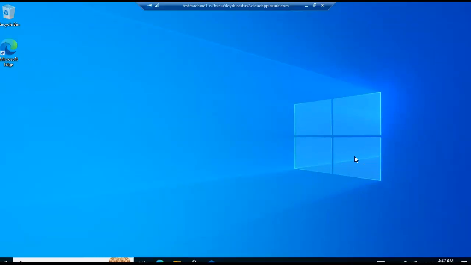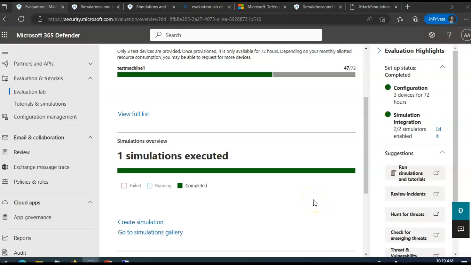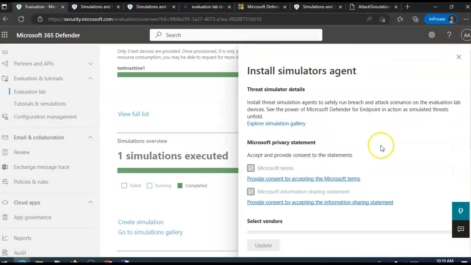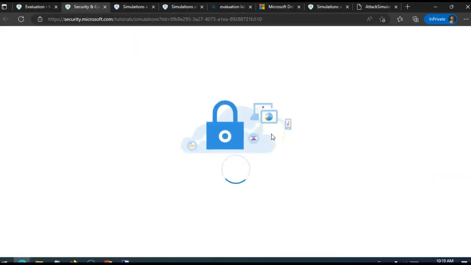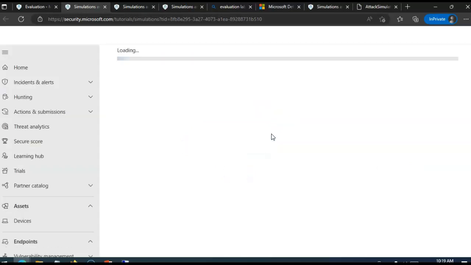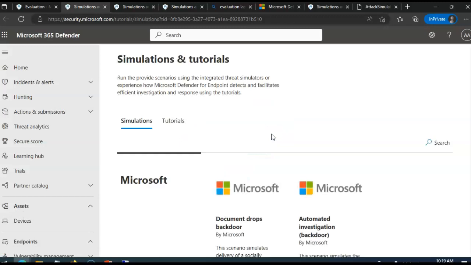So now I have seen on the portal that Microsoft Defender for Endpoint triggered on running the simulations. Now when this is completed, you click on edit, install. When this is completed, you can go through the suggestions to run all those simulations and other simulations again. After the simulation is done, we'll be able to see incidents that were created, alerts, assessments on the exposure level, threat categories, observed detection sources, and automated investigations.